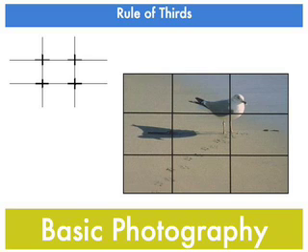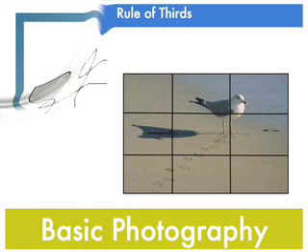When capturing your images for your digital story, you can scan images or use the internet as a resource. You can also take digital photos. When taking photos for your story, you want to think about the composition of your shot. The rule of thirds is a basic photographic principle.